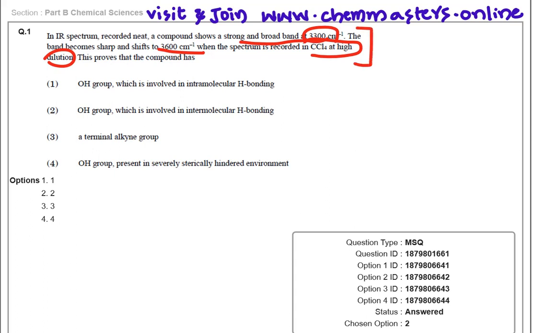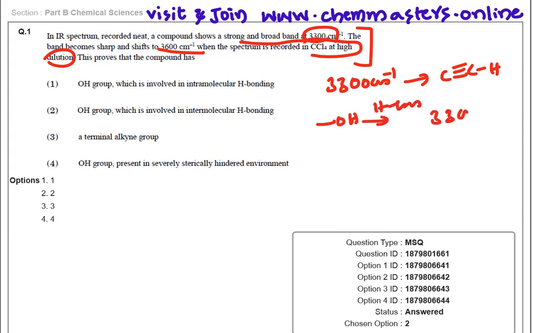So first thing, whenever we are going to solve the problem, we need to look at the information given in that particular problem. Here we are given a compound with an IR frequency value of 3300. In general, 3300 belongs to alkyne hydrogen, and in other cases the hydroxy functional group which is having hydrogen bonding will also show a value of nearly 3300. That means whenever you look at the given options, all the options may have the chances for the answer. Now we need to look deep into the concept.